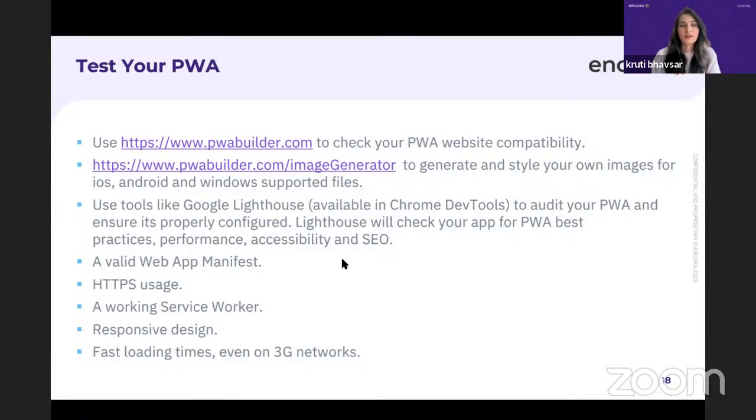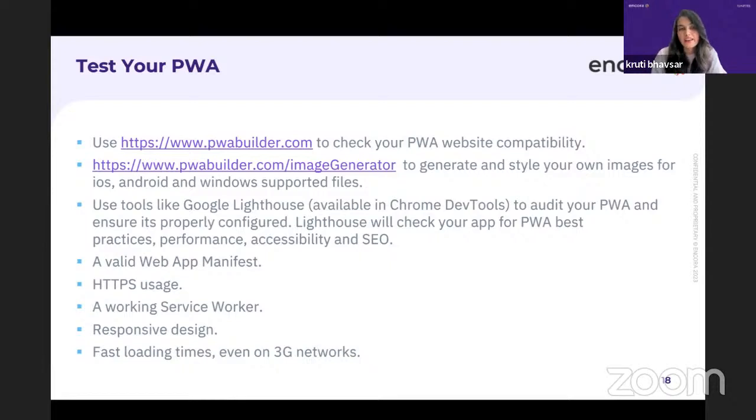Okay, and this is the tool which we used while we implemented our PWA, but this is currently deprecated. We were using Google Lighthouse to check and audit our PWA, but recently they have removed the PWA check from Google Lighthouse. So right now, if you try Google Lighthouse, you will not see the PWA check over there.